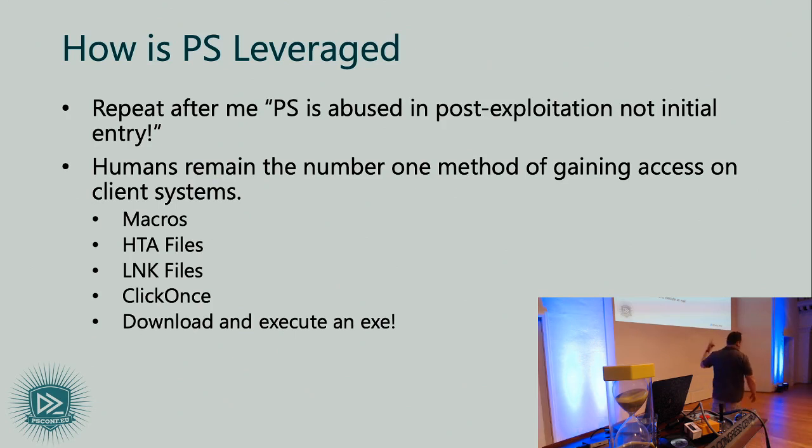Then we have link files, LNK files. What are they? Shortcut files. As simple as a shortcut file in a zip file, send it over, people will double click it, it will run my command with the parameters that I want, and it works. So was my main entry point PowerShell? No. Are you looking in your emails for link files? Probably not. Are you looking for HTA files?